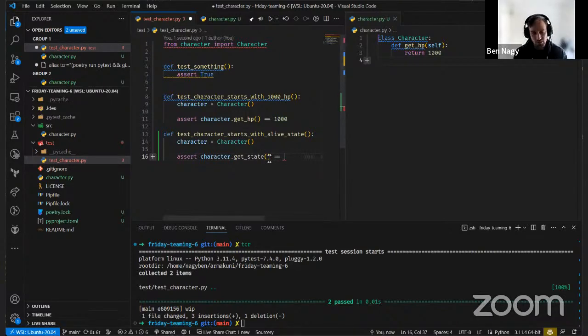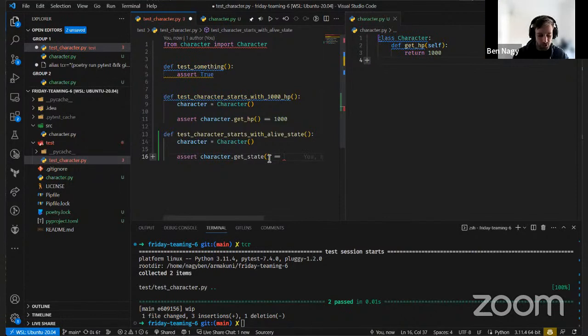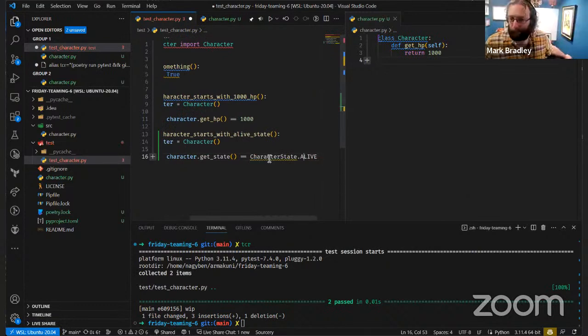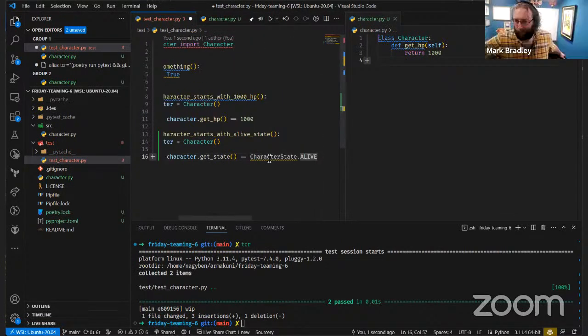What is this going to look like? Is this going to be a string? Or are we going to create a new enumeration for it? I think an enumeration rather than a string. It's a bit nicer. Okay, and what's our enumeration going to be called? Because it has to look something like, let's say, character state dot alive. Yeah. Or something like that. Yeah, that looks quite nice, I think.